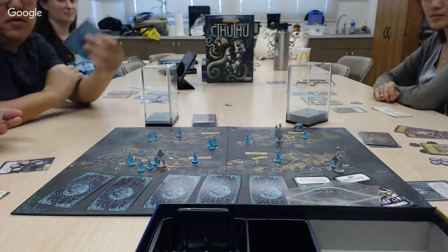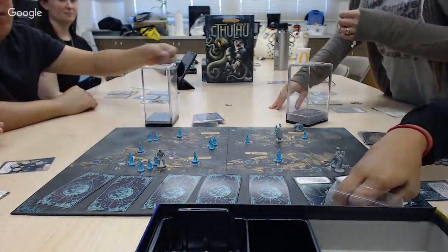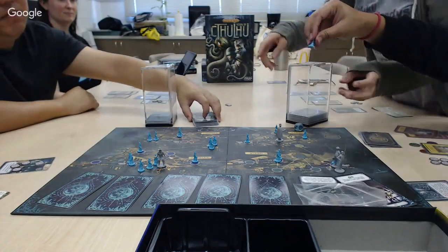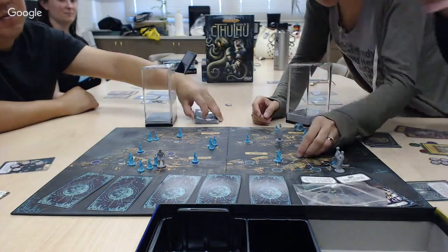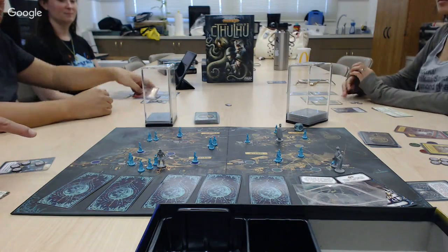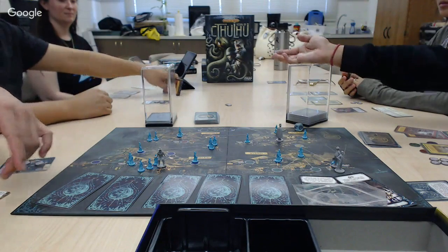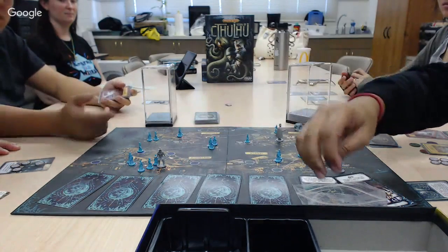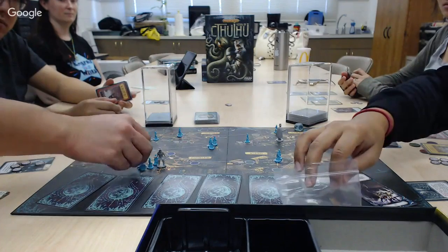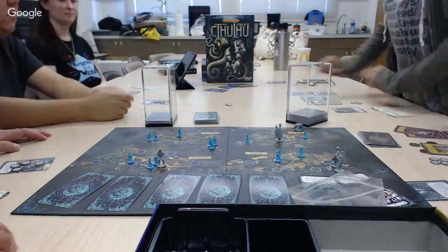Docks and park. Uh-oh. It's okay. Where's the park? Green. Because I'm about to shut that. So once you shut it, then what does that mean? So then you get one cultist from every location. Okay. That's it. And it's shut.